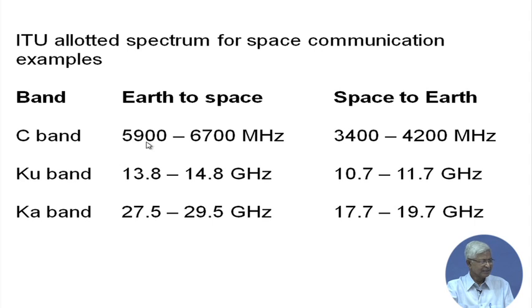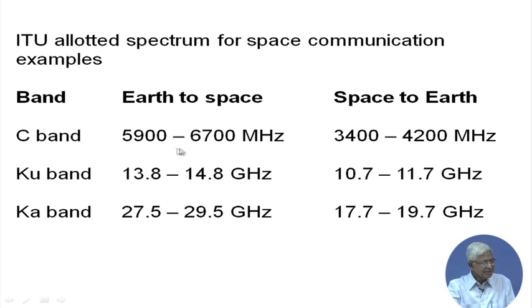You can see that at C band we have a bandwidth much lower compared to the Ku band. In Ku band you have almost 1 gigahertz bandwidth, in Ka band you have almost 2 gigahertz bandwidth allotted. It is not a contiguous band, you can see the regulation in that, but this is the rough picture. Certain things from this table, look at it very carefully.